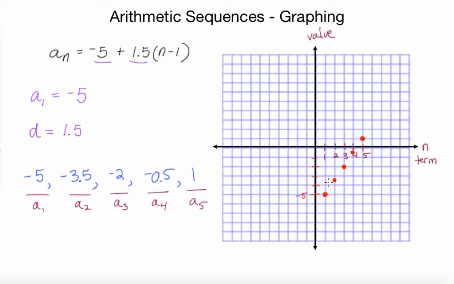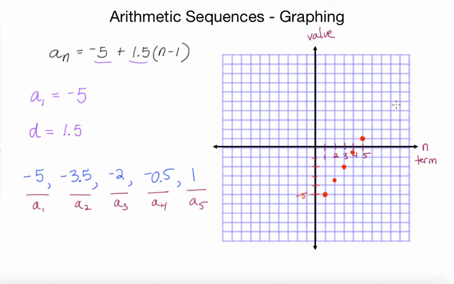There we go. You can see my sequence forms a nice straight line pattern. I'm not going to draw a line through them because these aren't connected. It's just saying from -5, then I jump to -3.5, then I jump to -2, and jump to -0.5. So the pattern is we only make a dot in arithmetic sequences showing the exact value for that exact term. So the first term, -5, second term, -3.5, third term, -2, and so forth. I could keep finding terms, I could keep making dots, and based on this, I have a really good idea about where my dots are headed.